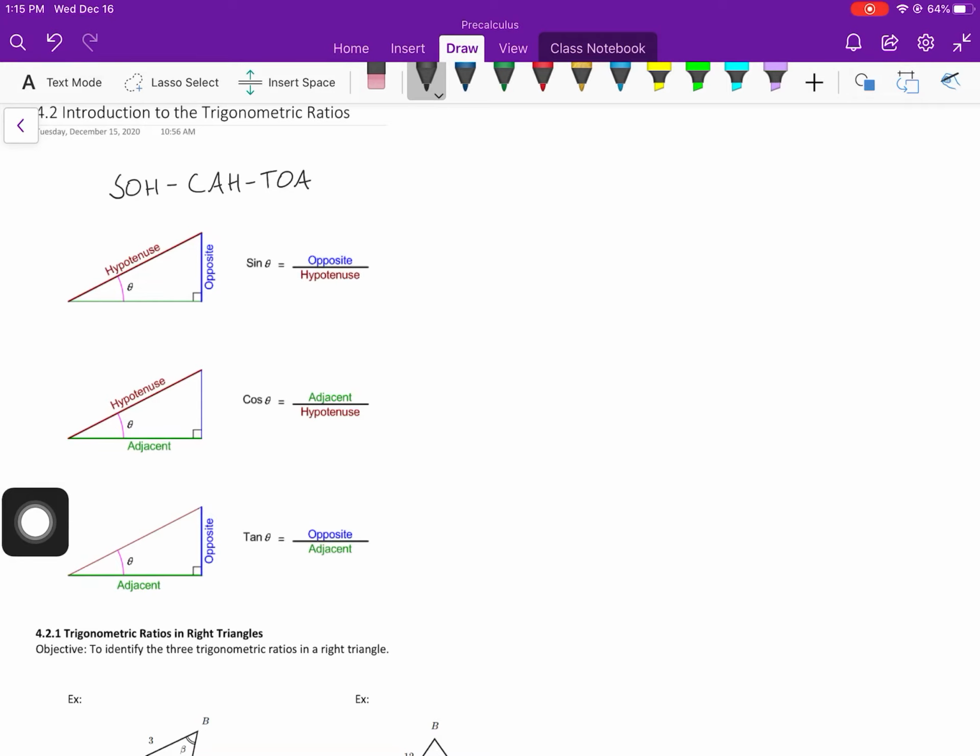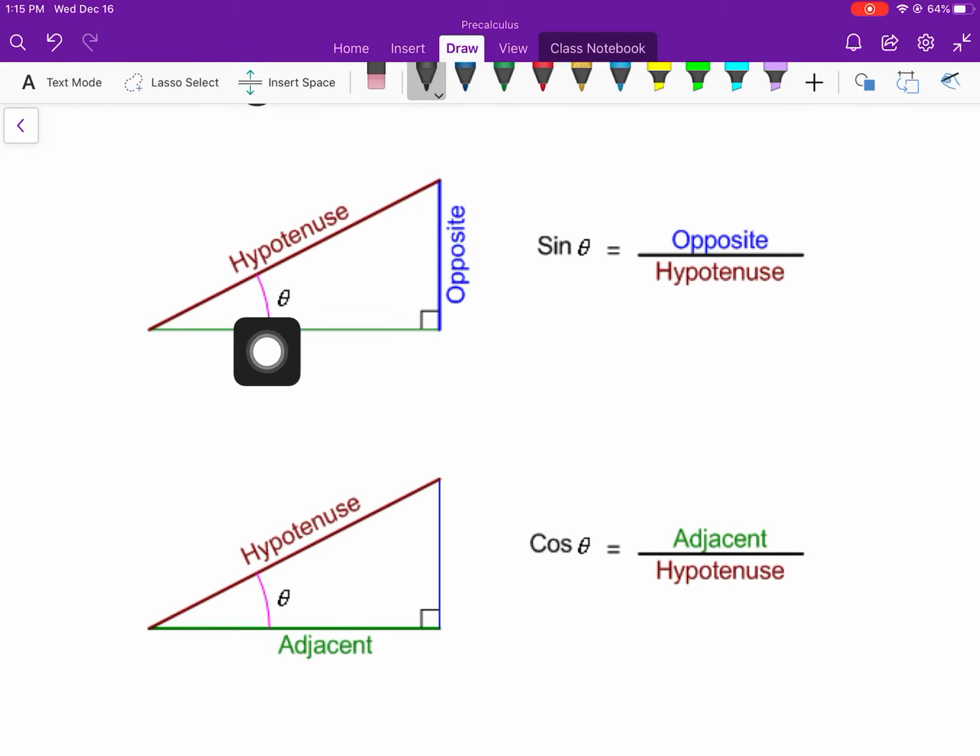All right, now what does that even mean? We took a look last lesson. Opposite, so if this is your reference angle, we call this theta, by the way. Usually we use theta for the angles. I think in this assignment they're using beta, just some Greek letters there. So opposite of theta, it all depends on your reference angle. Wherever your reference angle is at, opposite is across from it. The hypotenuse is across from the right angle. And notice the hypotenuse is always across from the right angle.